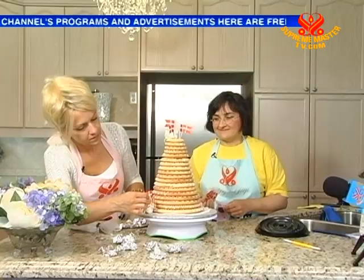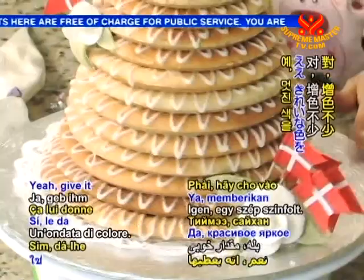And that adds some nice color to the cake, too. Give it a nice splash of color. And there we go. Now we've finished our cake.